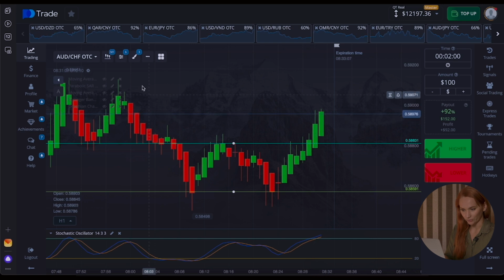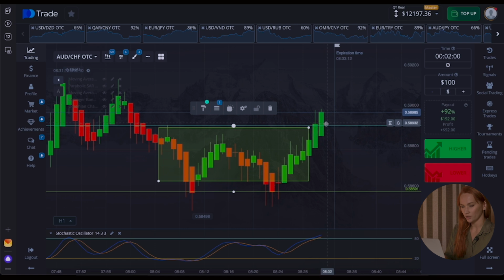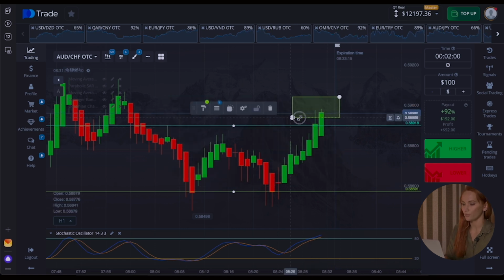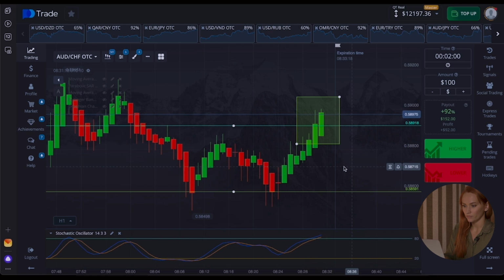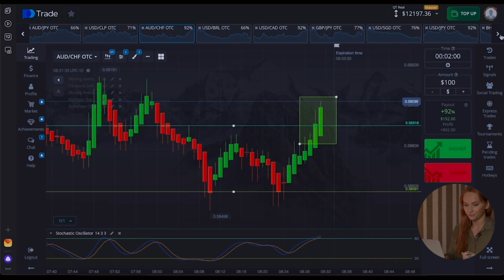Now we see a breakthrough. This right here. So the graph went up. It is possible that now a new extremum point will appear. We can secure this level when the candle closes. So let's now try to open a new deal to buy.